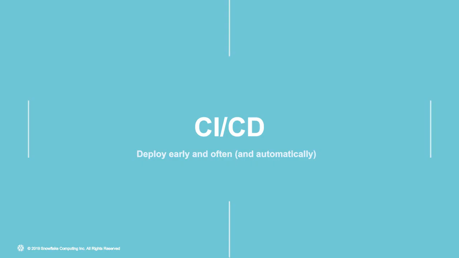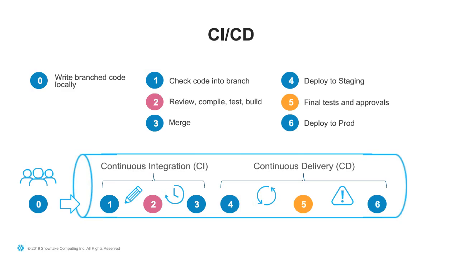Okay, so the next topic is continuous integration and continuous delivery. Deploy early and often and as automatically as possible. So CI/CD, I think it goes hand in hand with a service-oriented architecture because you don't want to have to manually deploy several services. So you can imagine that doesn't scale very well. And so the more services you have, the more important it is that you focus on making your deploys as low friction as possible, and leaning on any automation that you can.